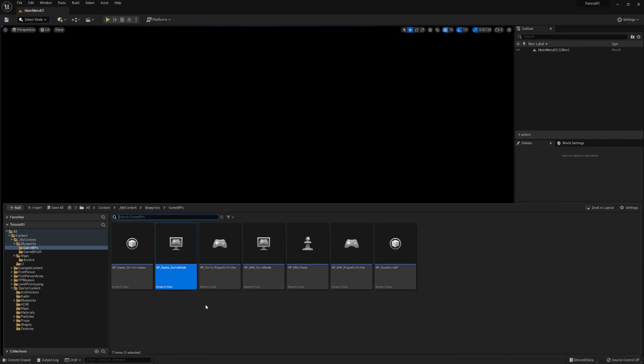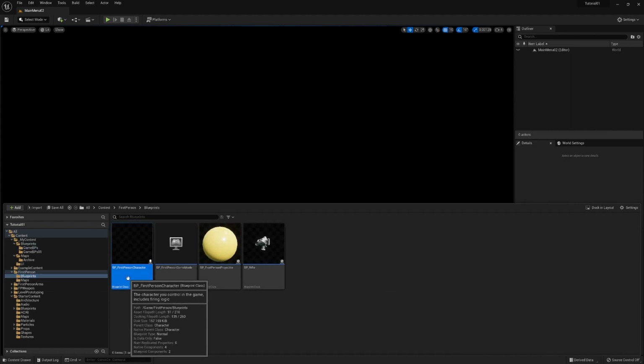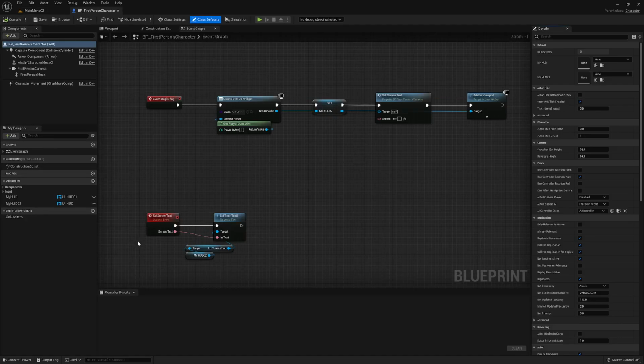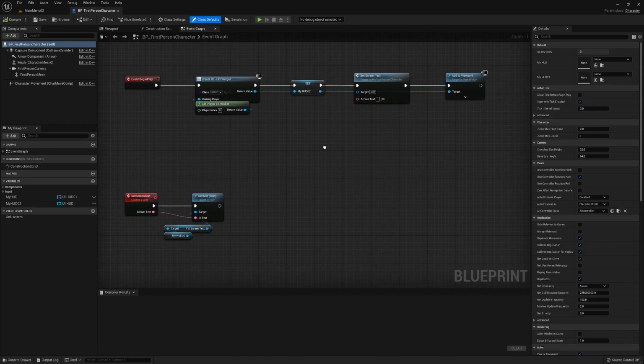Now, we're going to be making some fairly, I guess, important changes to the player controller. Sorry, not the player controller. My bad. Hang on. Do we not? Oh, we're using... Oh, okay. So we're still using... I didn't realize. If we go first person blueprints, we are still using the first person character. Okay, that's fine. No problem. That's the one we're going to be changing. Let me just check. Are we sure we haven't made our own copy of this? Oh, we've been editing this one.